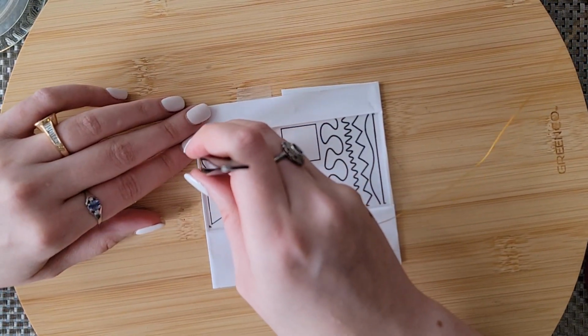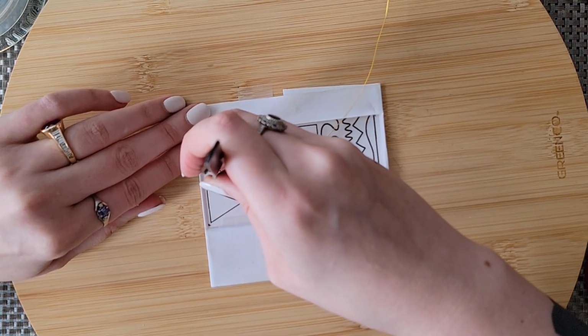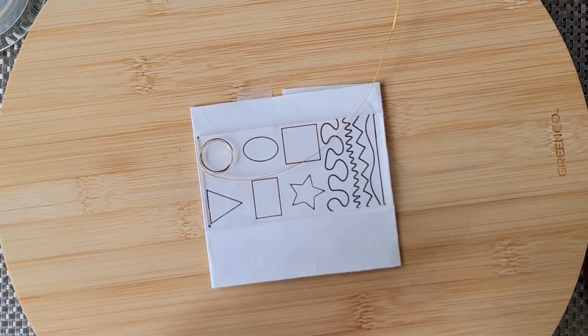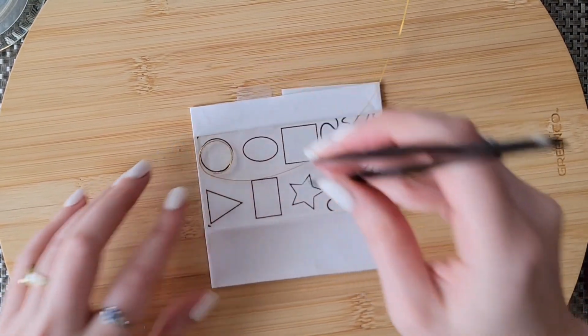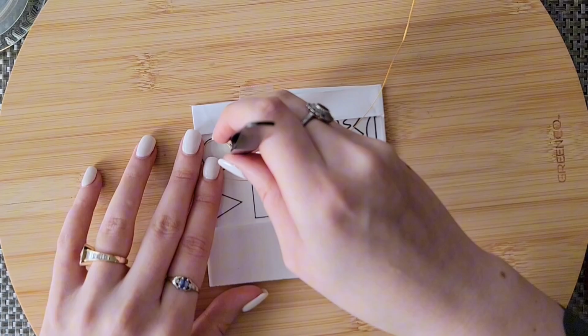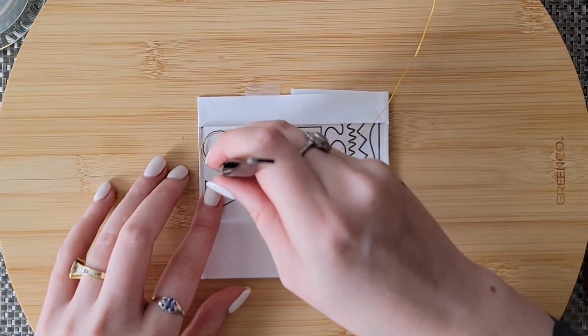If it's a larger circle, sometimes you can do this with your finger. You can always wrap your wire around something like a pen. I've used prescription bottles before, markers, stuff like that. That's always an easy way to make consistent circles.